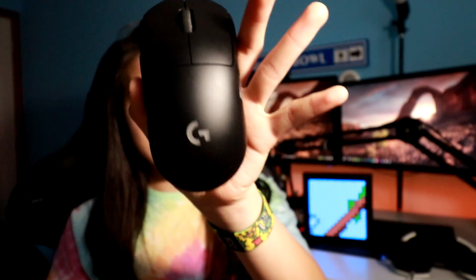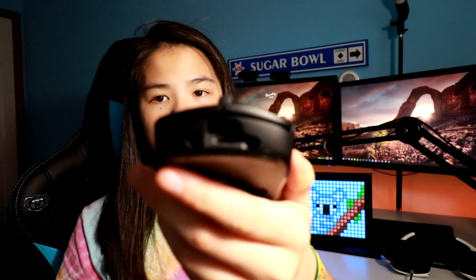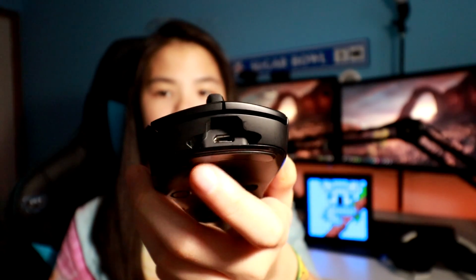Battery life is awesome on this thing. You get 40 hours with the LED lights on and 60 hours with the LED lights off. And with charging as well, you can charge and play because it gives you the nice little charging port there. All you have to do is plug in the USB to your computer, and you can charge and play just like a regular wired mouse.